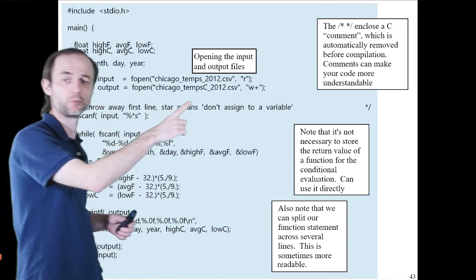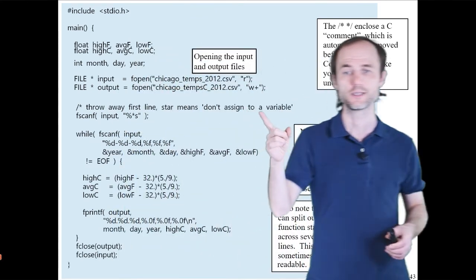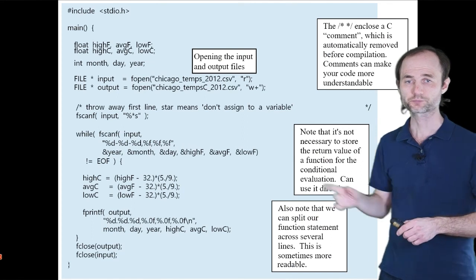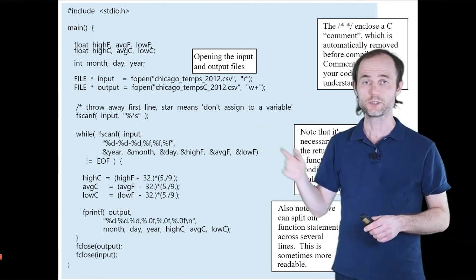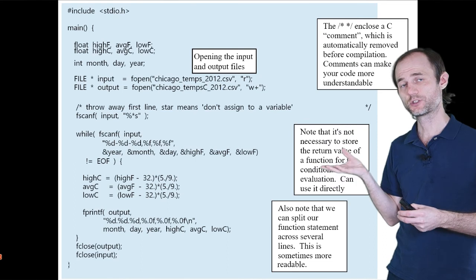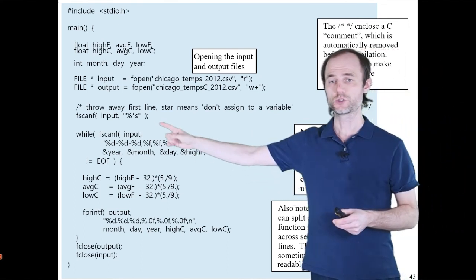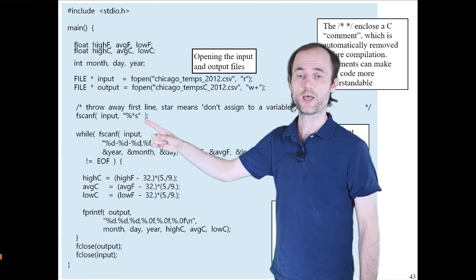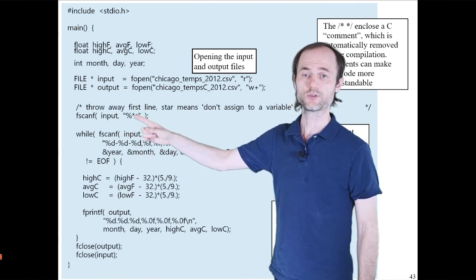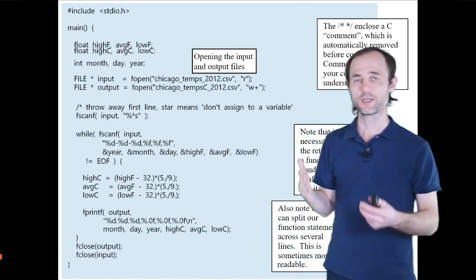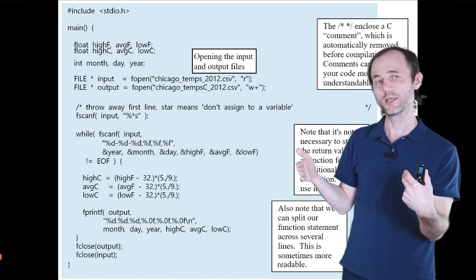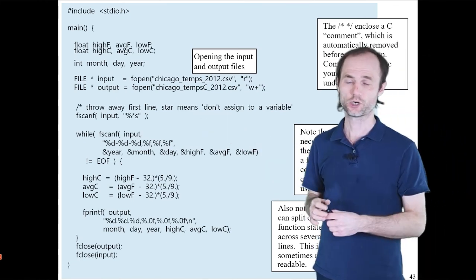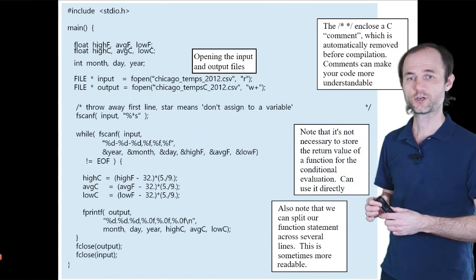The first one will be open in read-only mode, and the second one will be open in the mode in which we can write to a file. So we will need to first, remember, skip the header because it doesn't contain useful information, which we will accomplish by fscanf-ing the first line. The asterisk, or star, here tells us that while we want to read an entire line, we don't want to save it anywhere. That's what the star does in the format specifier for fscanf.